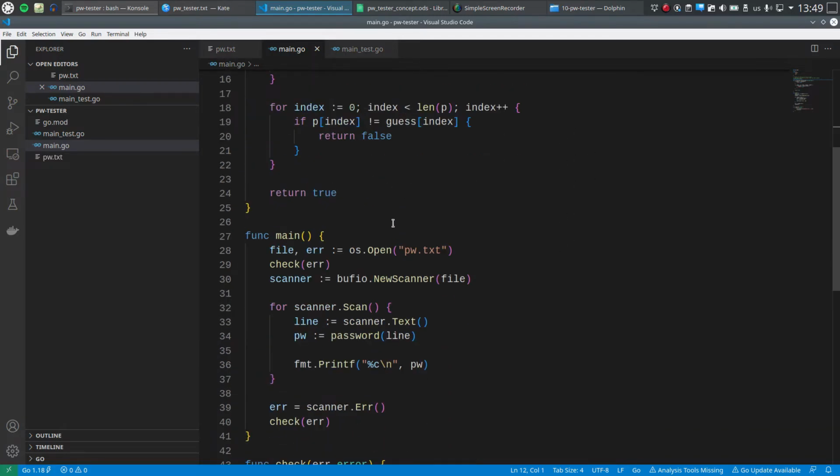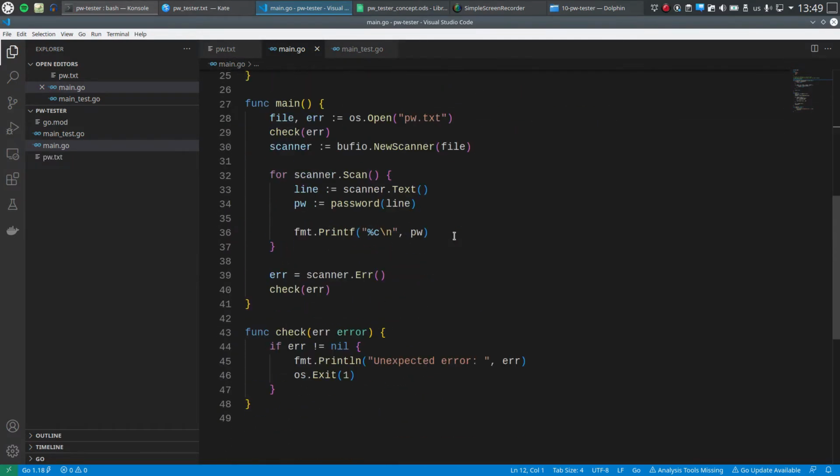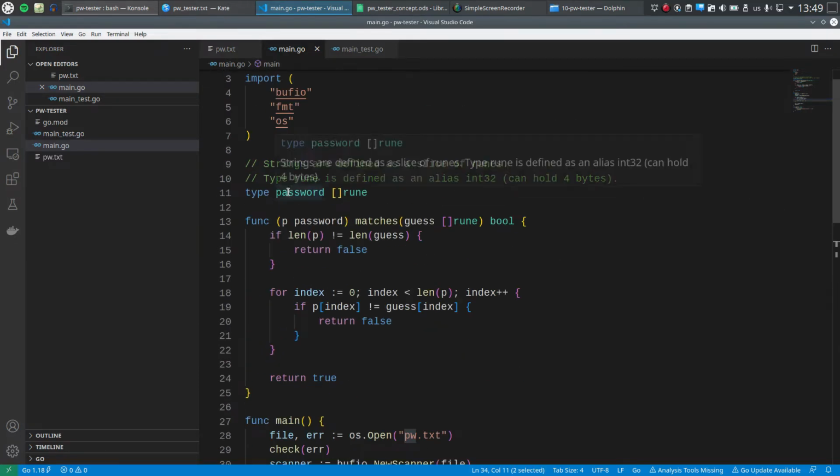Okay, so now we can read our passwords from the text file. We can also hold them in this type, and we can check for a match. That is our basic fundament, as well as understanding what runes are to start with the actual password finding.